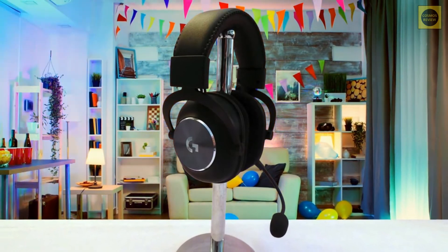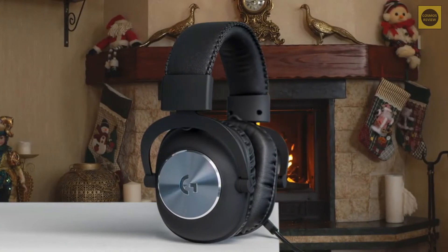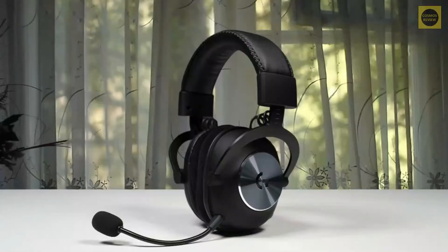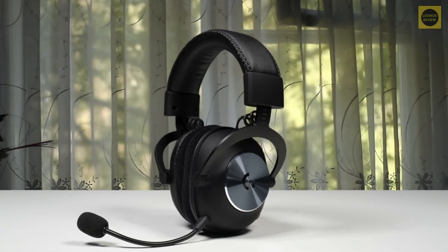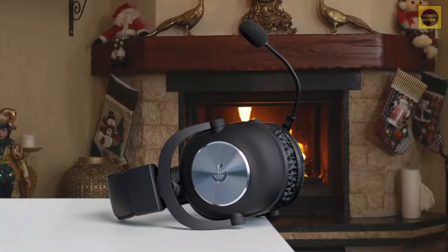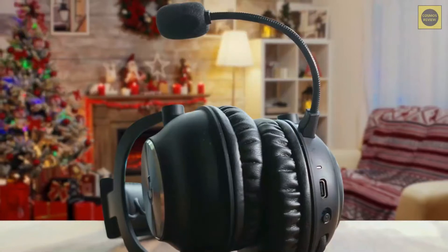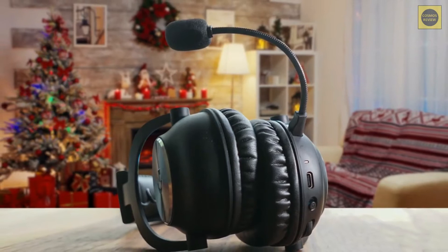When it comes to the design, this particular model doesn't look like other Logitech models. The headband features plenty of padding and elaborate stitching to keep everything in place. Also, there's a metal substructure that supports the black ear cups, and each of the cups has a silver circle with a G logo on the outside, which looks amazing. You should know that this headset offers a lot of options and you can use it however you want to. It is a bit too rigid to adjust while it's on your head; however, it is still a great headset for all gamers that want to enjoy long hours of gaming without any discomfort and with amazing sound quality.